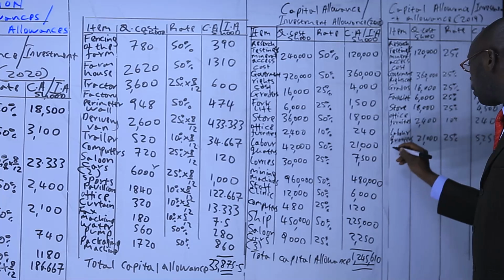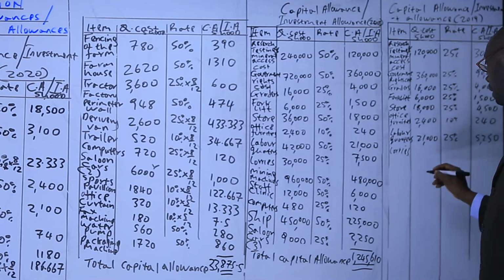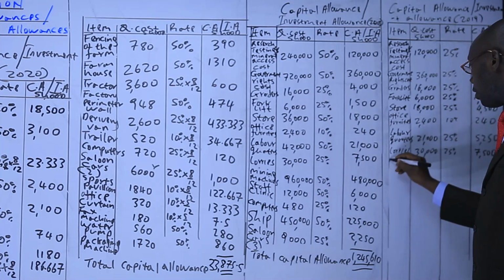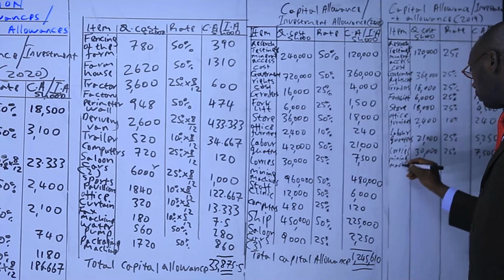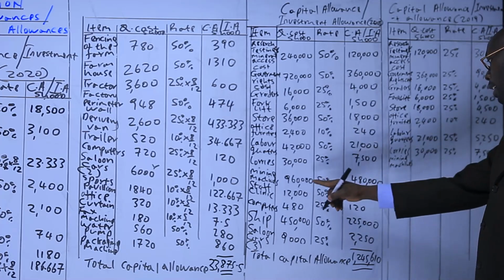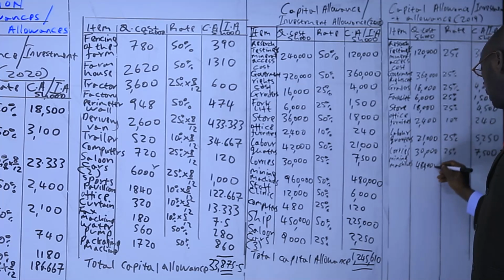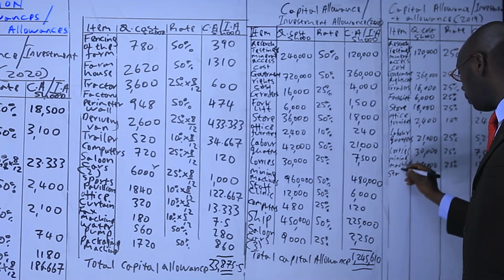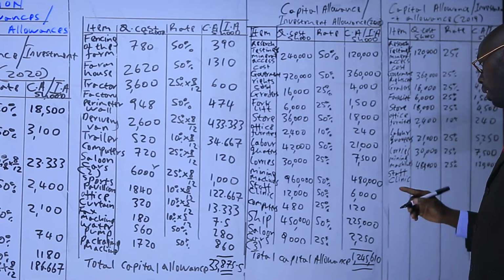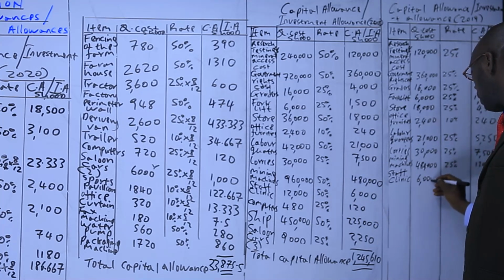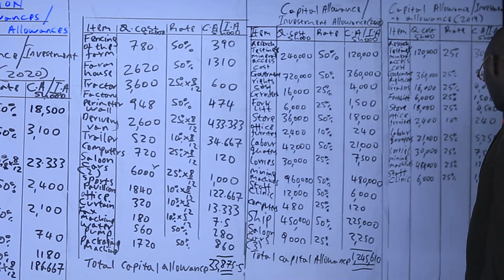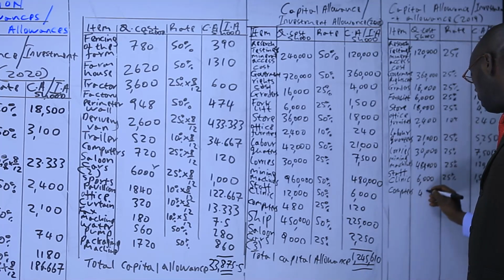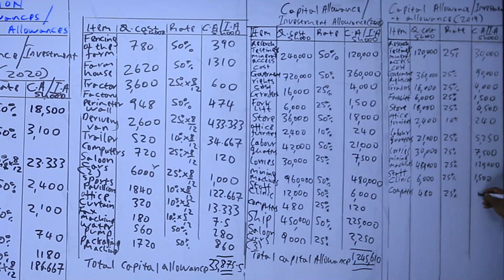Then we have the next one, lorries, which is straight line, 30,000, 25%, 7,500. After that, mining machine. For the mining machine, the remaining balance will be 480,000. The rate is 25%. That will be 120,000. After mining machine, staff clinic. Now the remaining balance, 12 minus 6 gives us 6. The rate is 25%, giving us 1,500. Then computers. Computers is a straight line, so for 80, 25%, and that gives us 120.